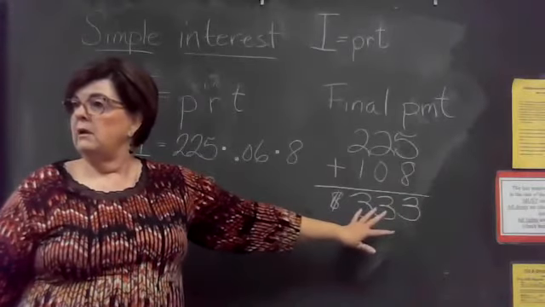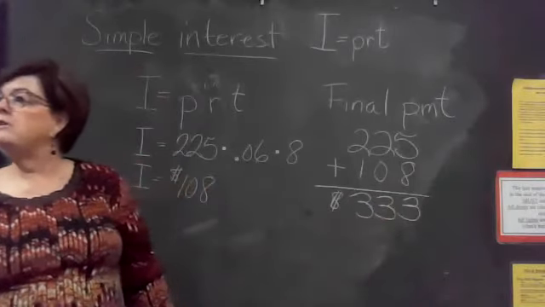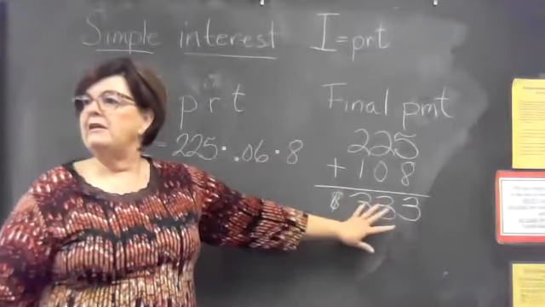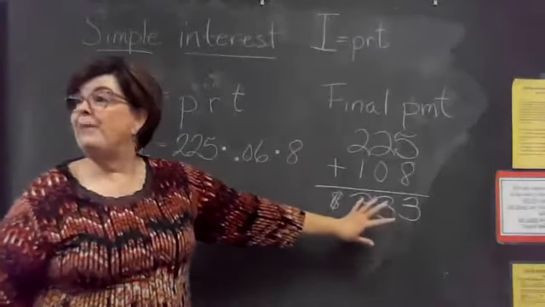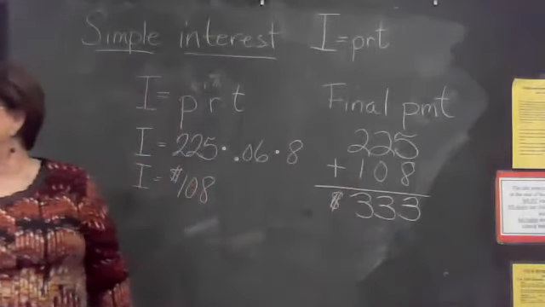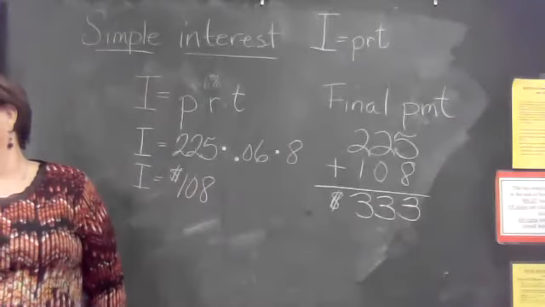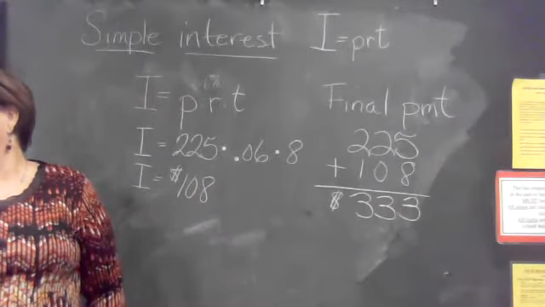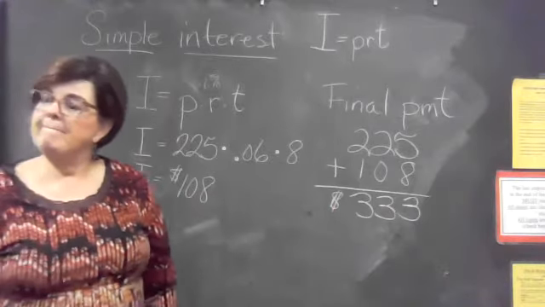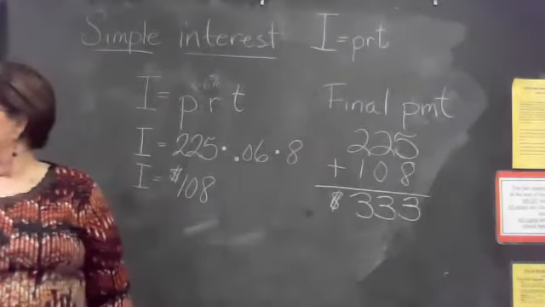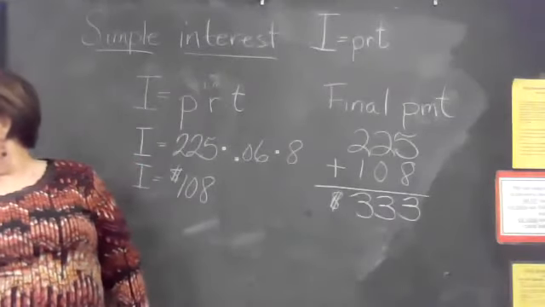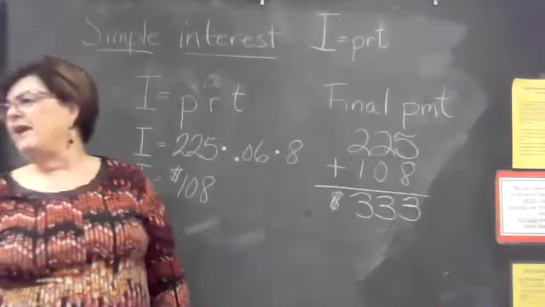Okay. And just a side note for you, Irene, if we're going to have to pay this much back, then you can divide this by the years, divide it by 8, and you know how much you have to pay every year. Okay. And then you can divide that by 12, and that'd be monthly payments. Okay. 41.62. You divide it by 8. So you'll pay 41.62 every year.